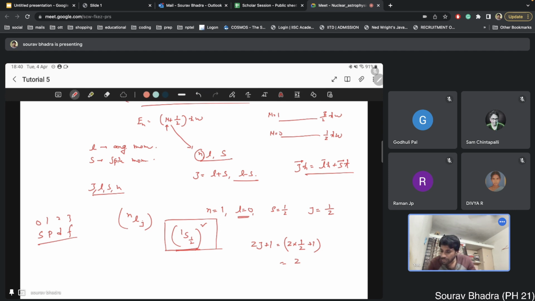Okay, so this is how we generally express the state of the nucleons inside a nucleus by calculating the n, L, J values. Now, this value of S is actually always half. The value of S is half, and actually it is plus half and minus half. So you can think of it as a mod value of half, and while calculating J, we will first use plus, and secondly we will use minus. So otherwise you can think of S equals plus minus half, and J equals L plus S only. Then your plus and minus will be accommodated accordingly. Whatever way you think, there is no problem with that.